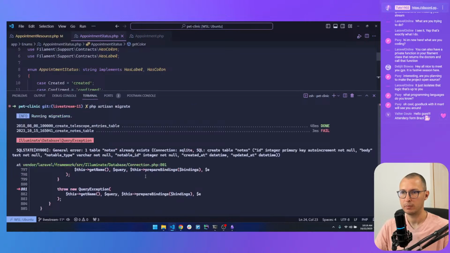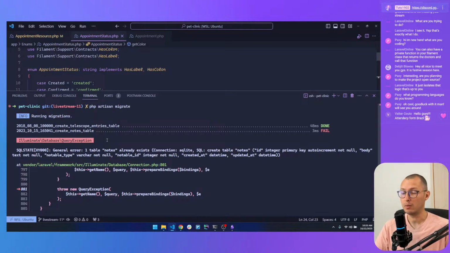That failed because, oh no, I already have a notes table. Well, hold on. Is it a create notes table? Maybe it's trying to create a table that already exists. Why is it doing that?